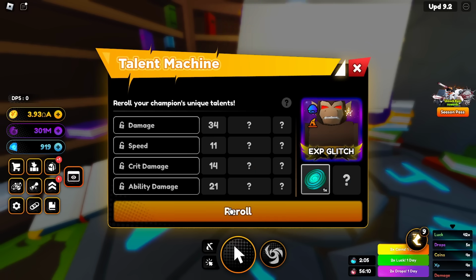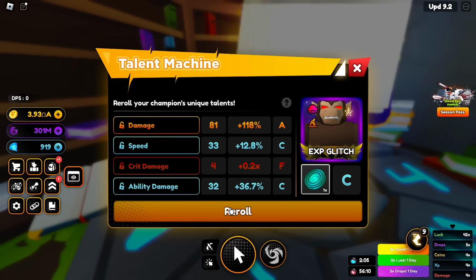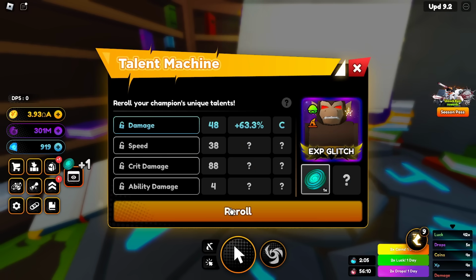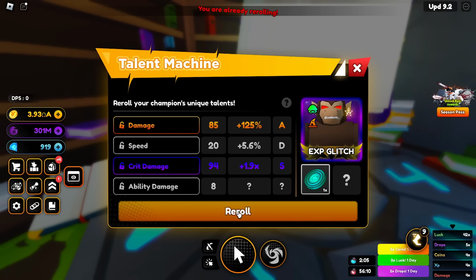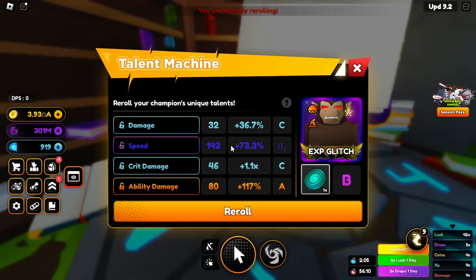25. Come on, big money, big money, big money. No. 33. Come on, please. 20, 50, 60. Okay, let's keep going. 73. Let's reroll it again. We got 10. I don't want it. Come on, come on. 140, 86. Nope. Let's keep going. Come on. Big money right here. 20. Nope. Yo, 142. Okay, 142 is not bad. We're going to keep this for now.